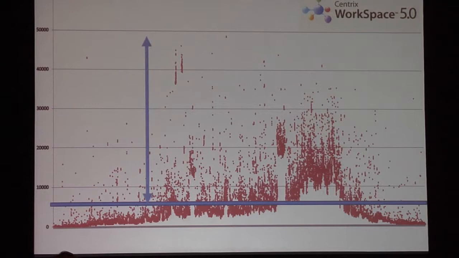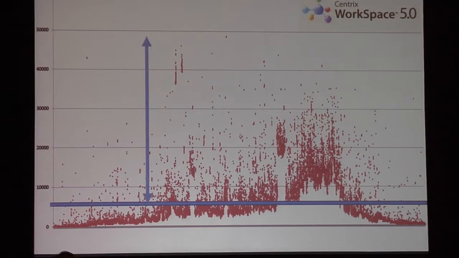This bit here is why I think sizing for mean is terrible. Because when it really counts, you're at your worst point. Mathematically, you're guaranteed to be at least 50% of the time having a worse experience. We know that sizing for peak is stupid because we spend too much money. And we just identified that sizing for average is probably not your best idea either. So what we need to do is we need to find somewhere in that gap where to stick our line, where to size. And we can either go with our 15th century gut feeling or we can use something a bit cleverer. We use something that's based on standard deviation called Chebyshev's inequality.